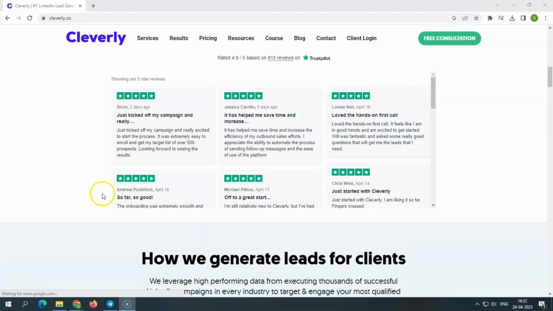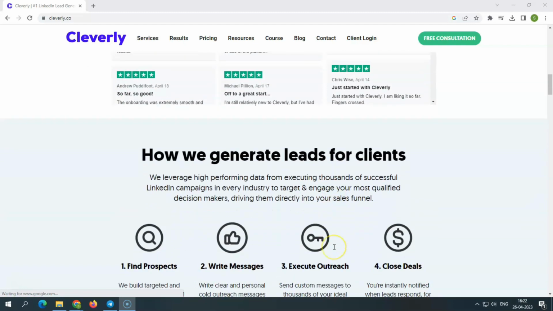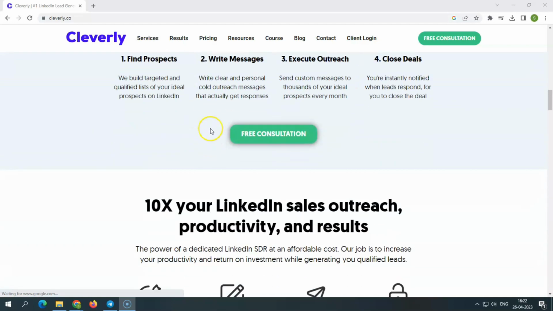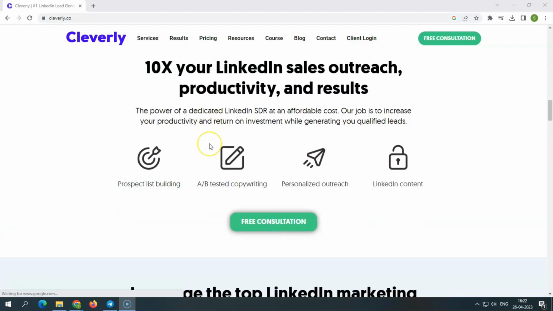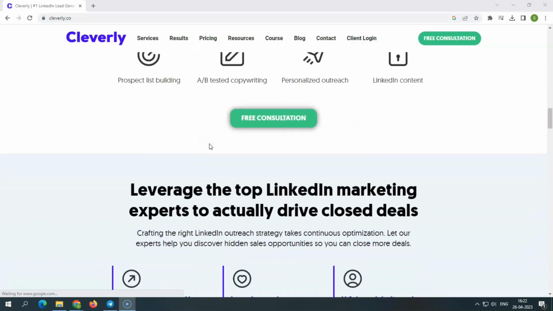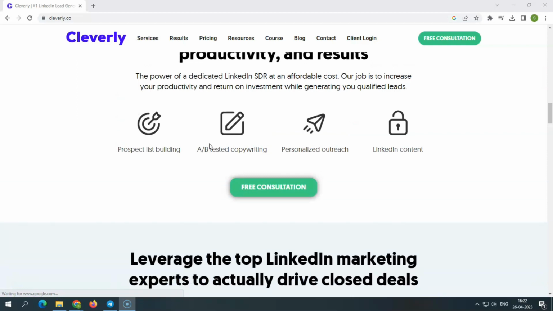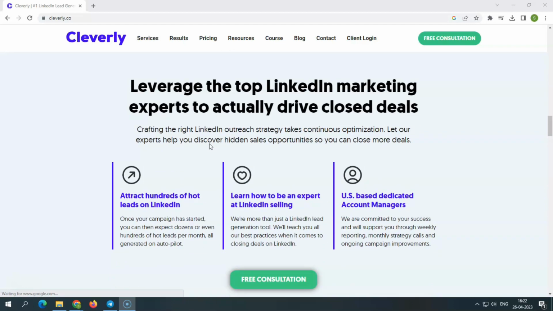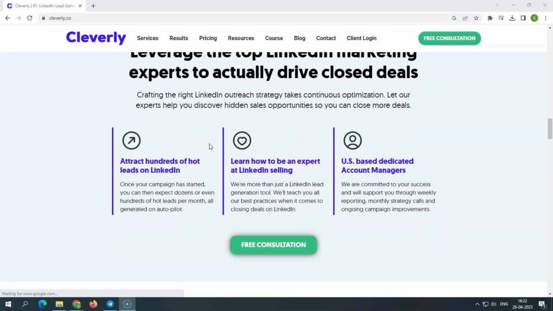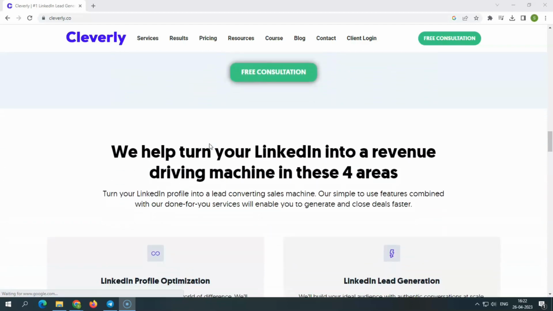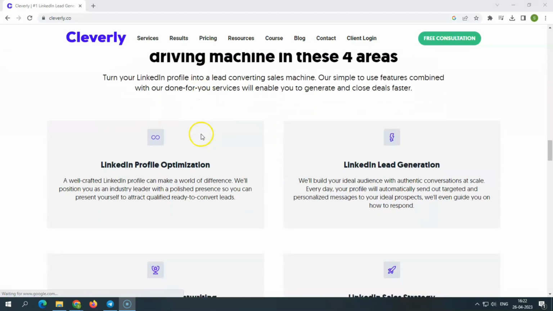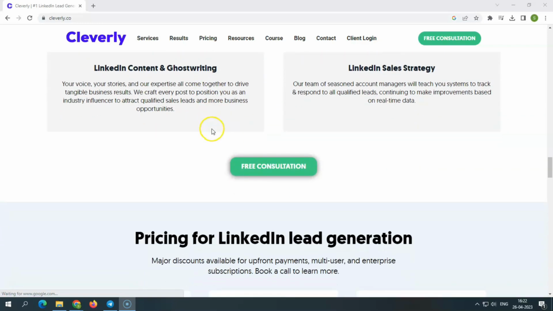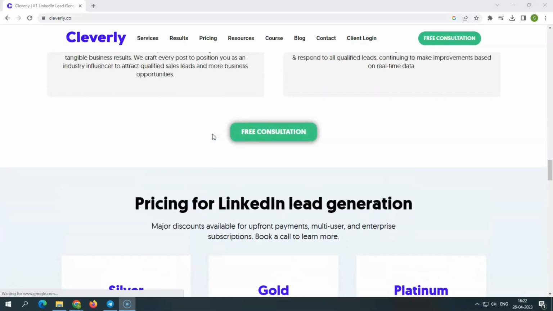Let's find out how it manages to do all of this. Cleverly uses data from millions of outbound B2B campaigns to send proven, tailored messages to your clients on LinkedIn, resulting in profitable solutions that come directly into your inbox. Experts from Cleverly assist you in uncovering hidden sales opportunities so that you can close more deals. Its sophisticated dashboard serves as an integrated CRM, by tracking prospects throughout the sales cycle. Filter your messages by campaigns, tags, responses, sentiment, snoozed, or unread to maintain order in your sales pipeline and guarantee that you never miss an answer.